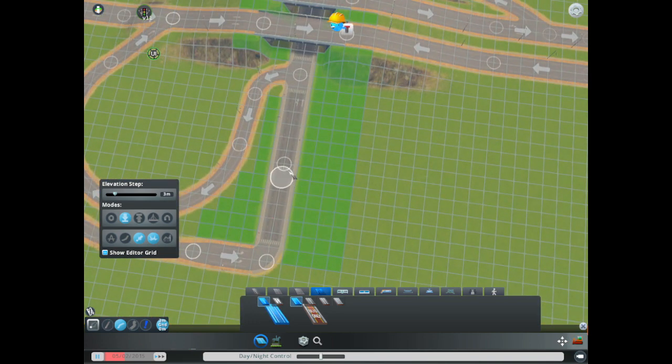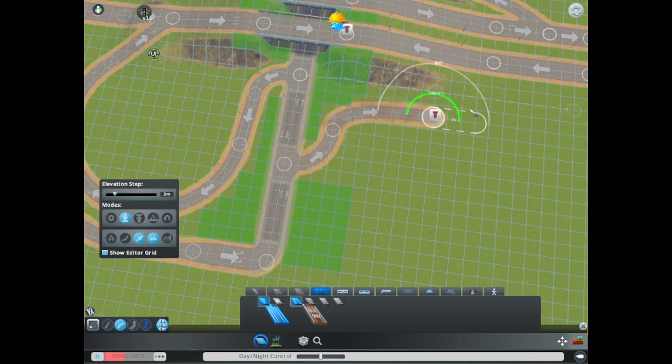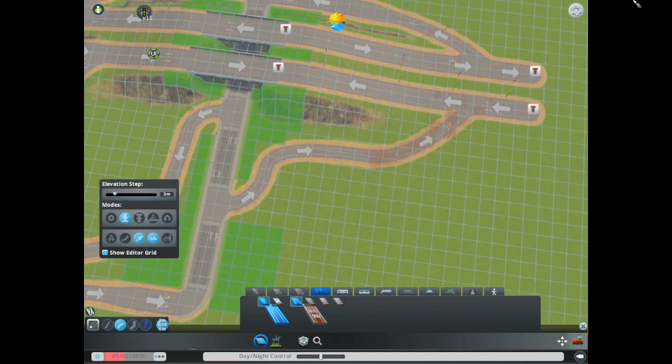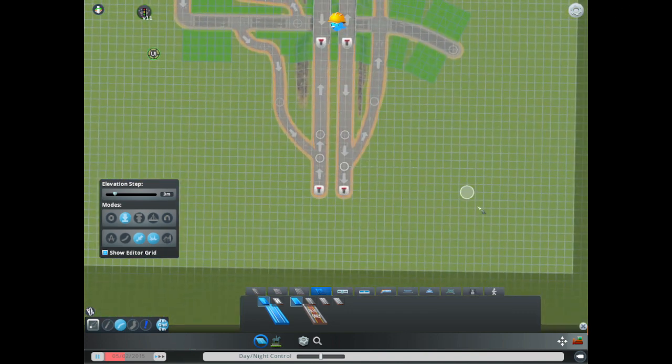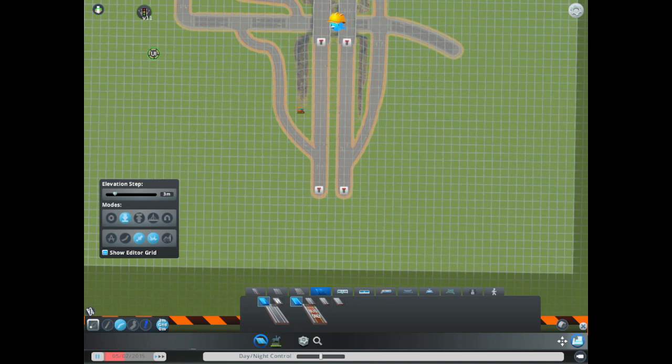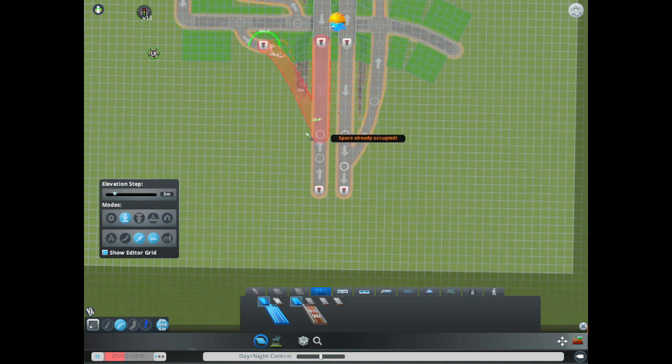We're going to start over here at this node. Bring it up, and connect it so that it's parallel to... Oh, I don't like how there's... I don't like it. It's not symmetrical enough.